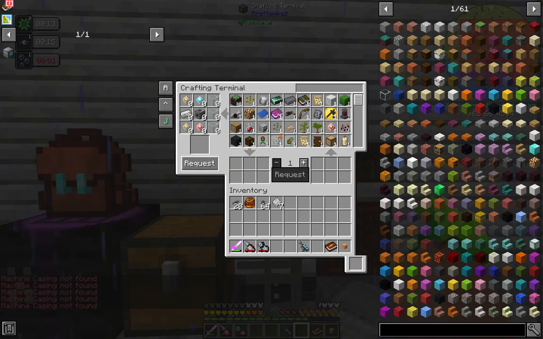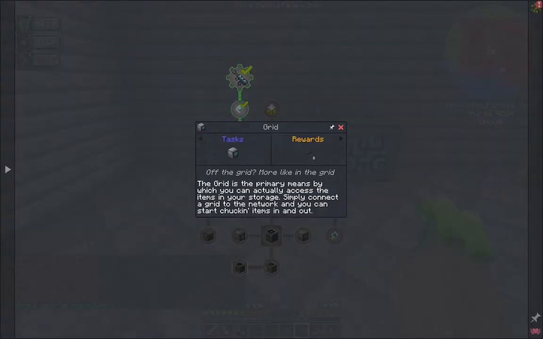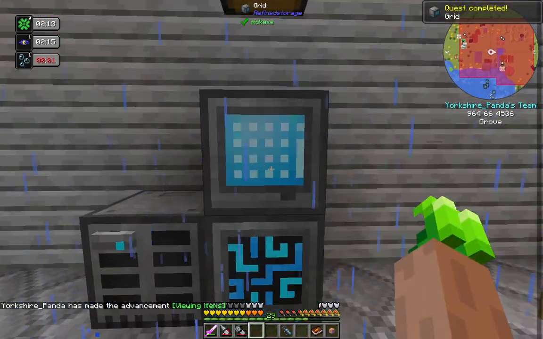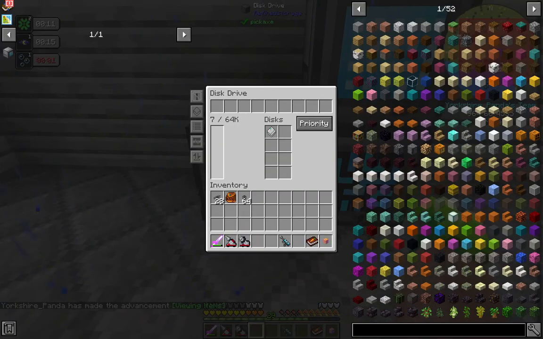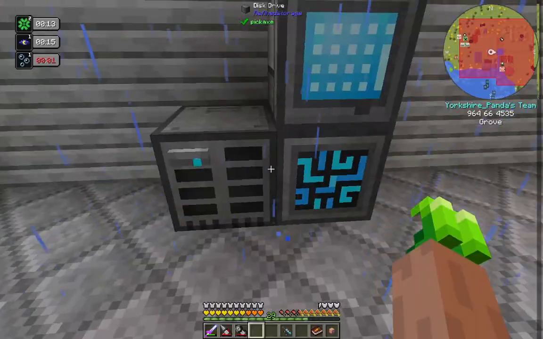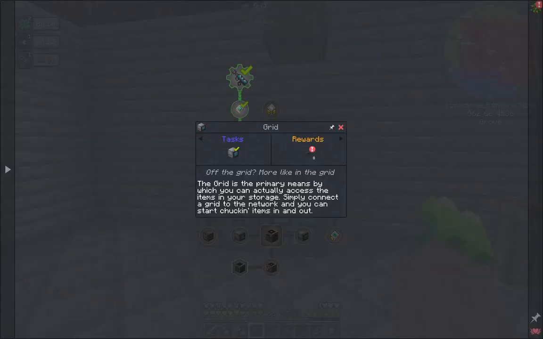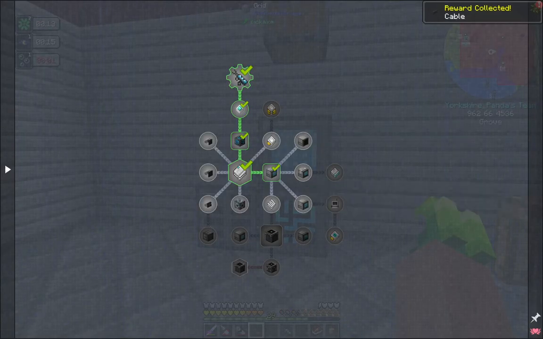So there we go. And with this grid, what that will do is let me see into the network. So pop the grid there, stick it on top. So if I pop my storage modules into there, storage housing, it's 7 out of 64 items full. And then I can import and export out of the storage system. Brilliant! Except importing and exporting is a bit rubbish.